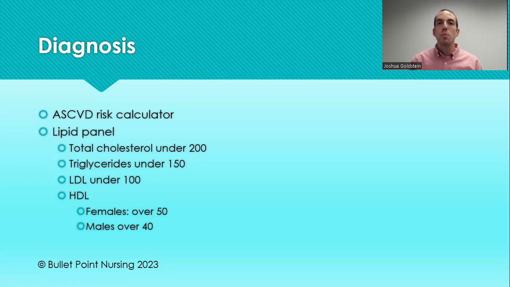LDL, a little bit similar. 100 to 130 is where most textbooks say is the normal. Most labs use this number. I got these numbers from UpToDate. Now, an LDL that is over 189 is considered pretty universally as being very high. Triglycerides are a little bit different. Even though we want triglycerides to be under 150, we don't say it's very high until it gets up in the hundreds, 400, 500 or more is where most guidelines would consider your triglycerides to be very high. And triglycerides can run really high. They can get over 1,000.